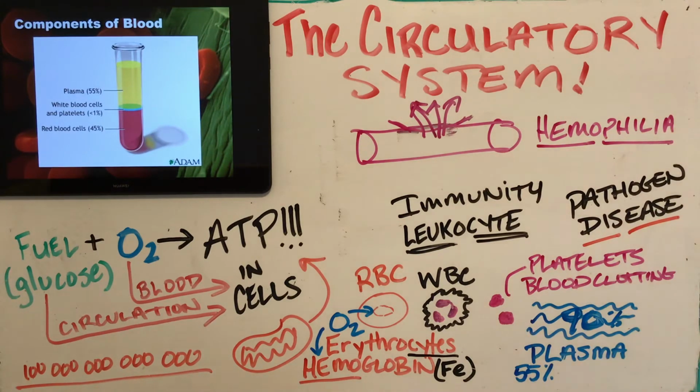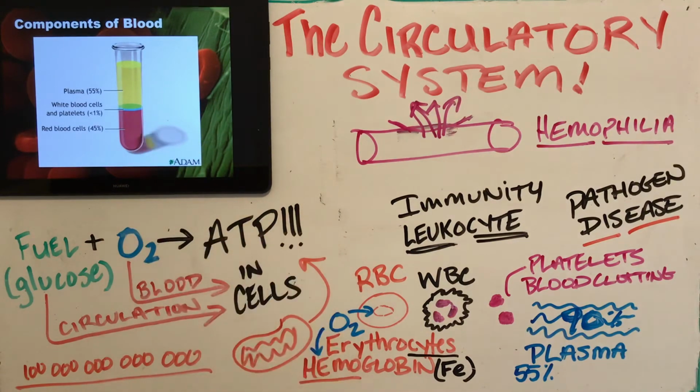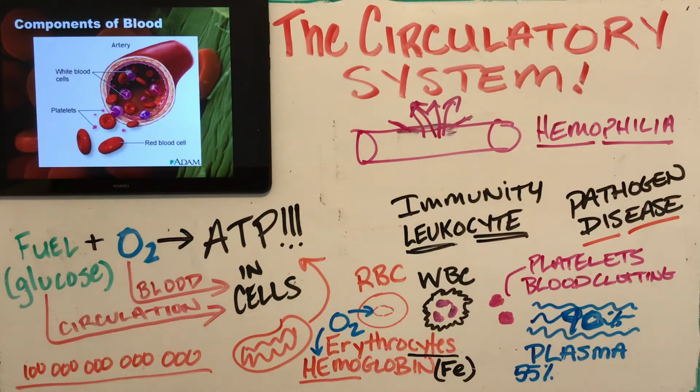So here's a picture here showing our blood components. Plasma is right here, 55%. The white blood cells and platelets are less than 1%. And then our red blood cells make up 45%, right? If you took a drop of blood, for about every 500 of these, there'll be one of these. In a patient with leukemia, there'll be way more of these, right? So all you got to do is put some blood on a slide. If you see a whole bunch of these and only a couple of these, person's fine. If you think they have leukemia and you take that blood drop, put it on the slide, and there's a lot of these, right? Almost equal numbers of these and these, that can be a problem. Actually, not even quite equal numbers, just a higher number.